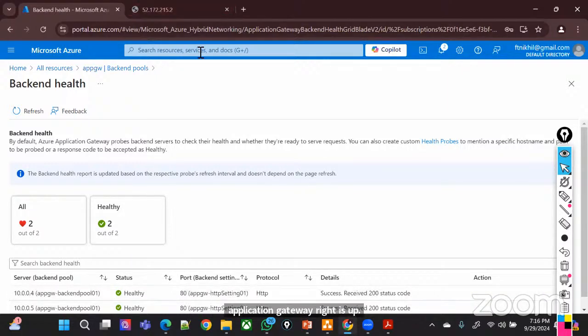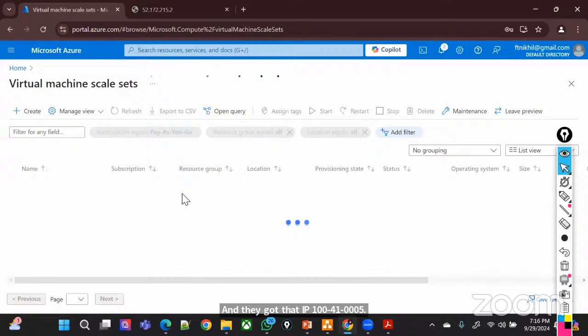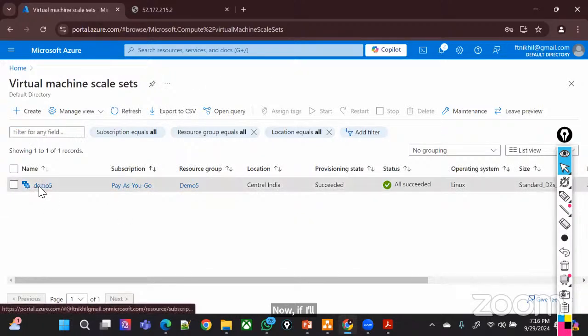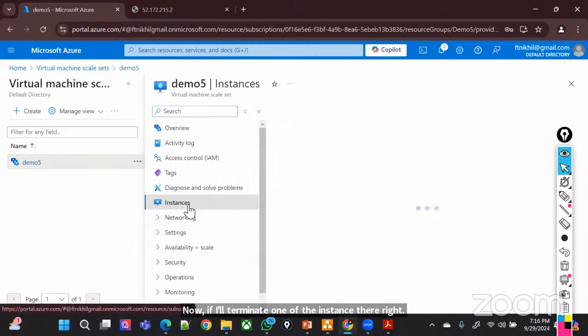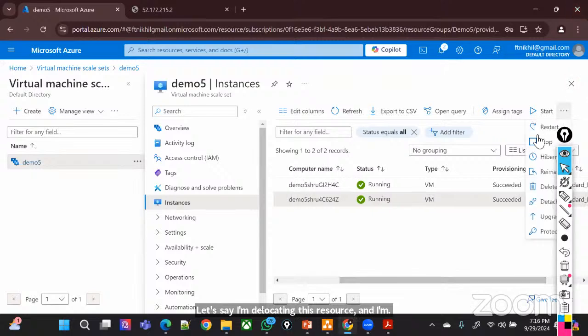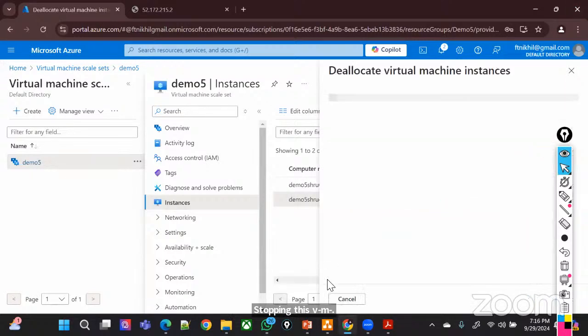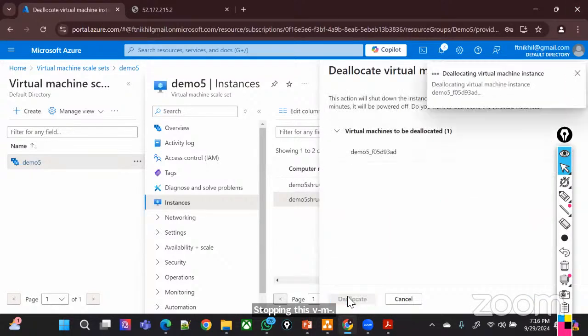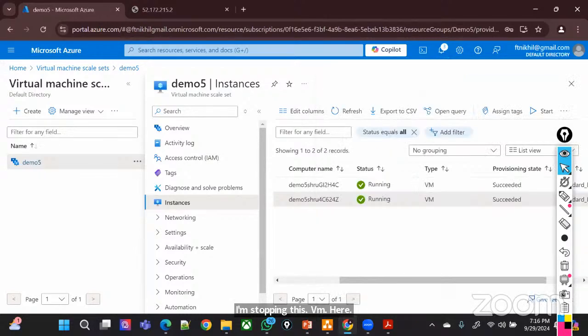Now, if I terminate one of the instances there, will my application be impacted? No. If I terminate any of the instances here, let's say I'm deallocating this resource and stopping this VM, then also my application is not going to be impacted for a while, because the load balancer will see on the backend that this VM is down and my other VM is up.